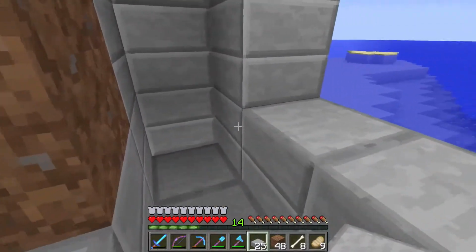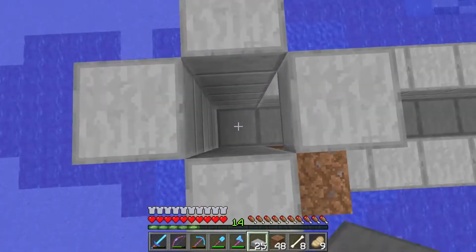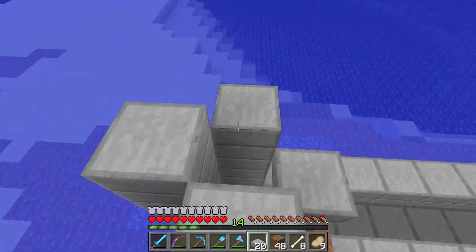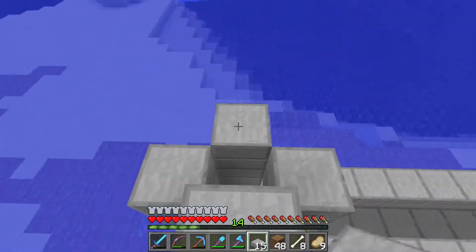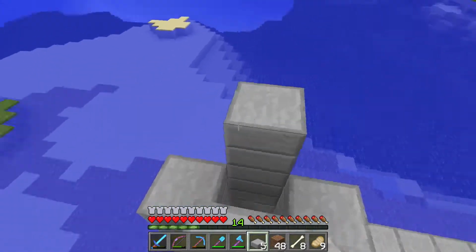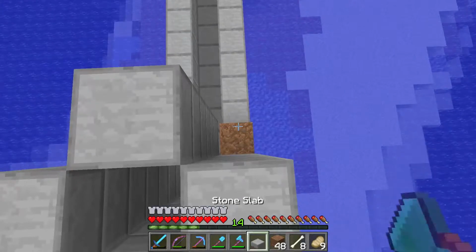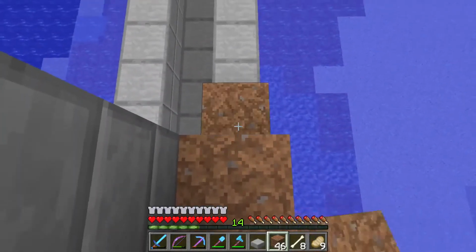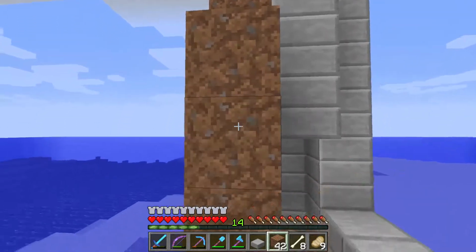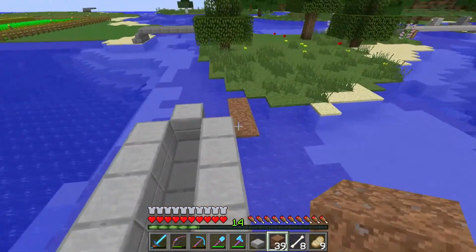How many blocks is that up now? I've got 1, 2, 3. I think I want to go 23. 1, 2, 3, 4, 5. Up 6 blocks. Let's build this up, that way I have a stairway right here when I come back.